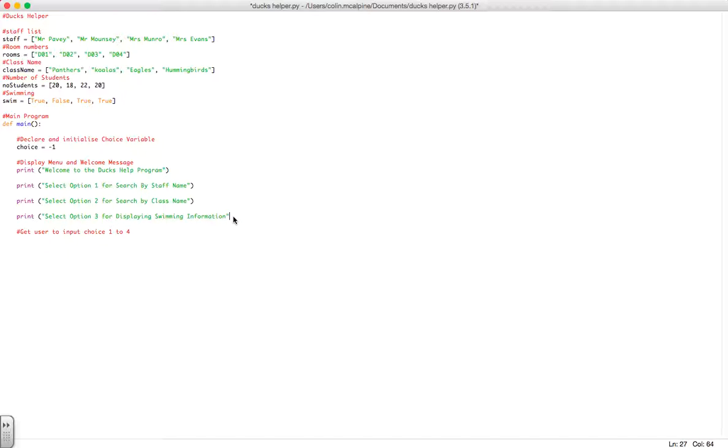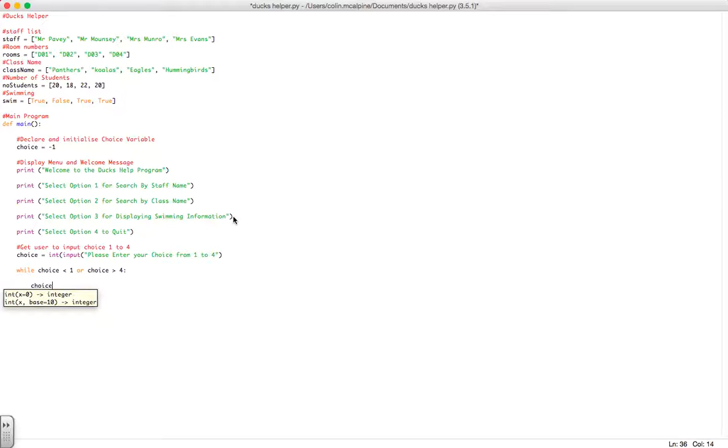Now what we should have put in is a bracket there and print select option 4 to quit. So we want to validate this too, so we can have choice equals int input, please enter your choice from 1 to 4. And then we want to have a while, while choice is less than 1 or choice greater than 4. And we want to repeat that choice.